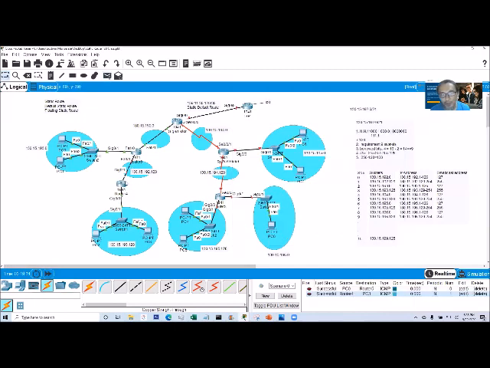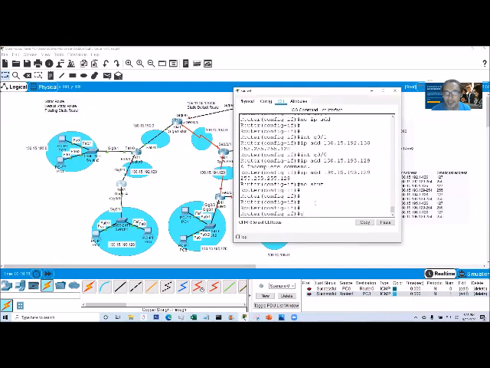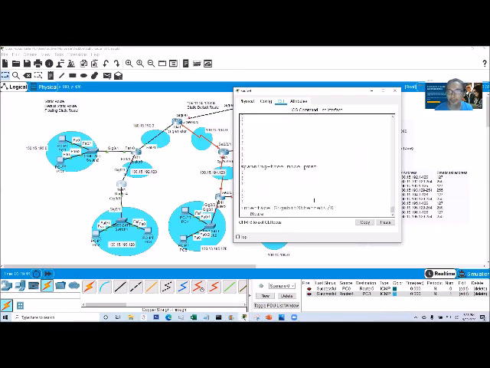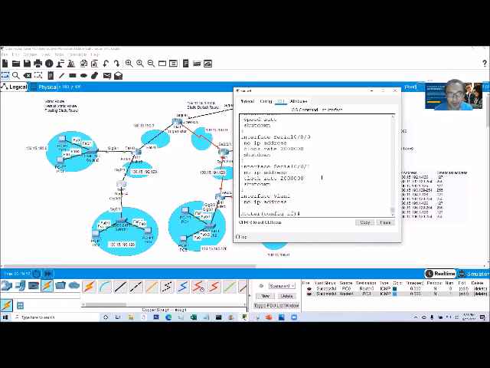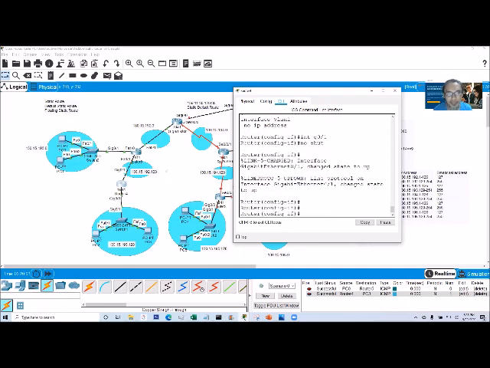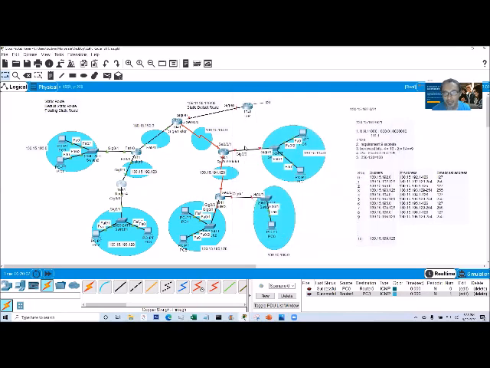Let's try to troubleshoot this one. Why is it not green? So do show run. The interface G0/1 is still shut down. So we are going to go there and turn it on. In G0/1, no shut. It's turned on already. So this side of the router here, the main router, is already configured. So let's go to the right side.